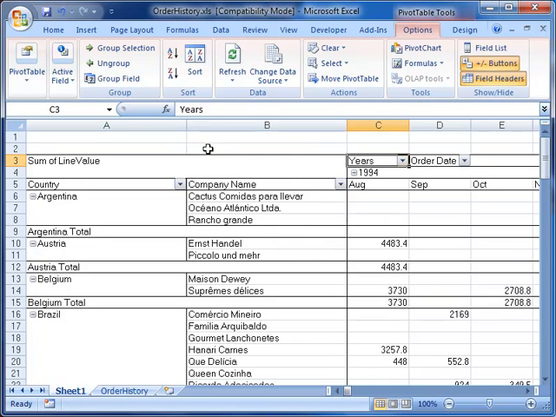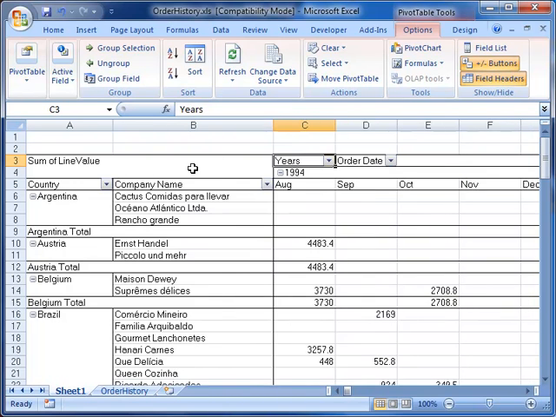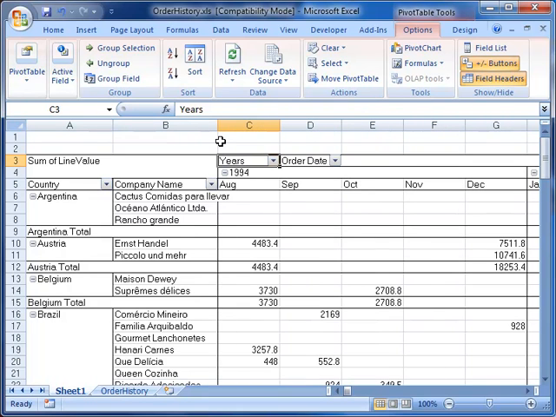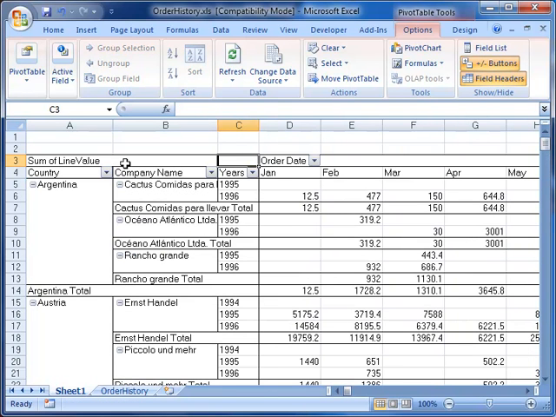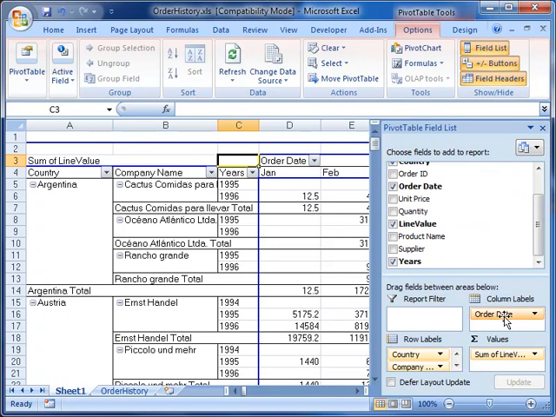The way I'm going to do this, I'm just going to make these columns a little bit narrower so we can see a little bit more information without having to scroll. The way I'm going to do this is simply to move what were column headings and use those as row headings as well. Now I can do that directly by dragging from here, like so, to move years to the right of company name and country, or once again, if I bring back my field list, I can do that by dragging around in here.